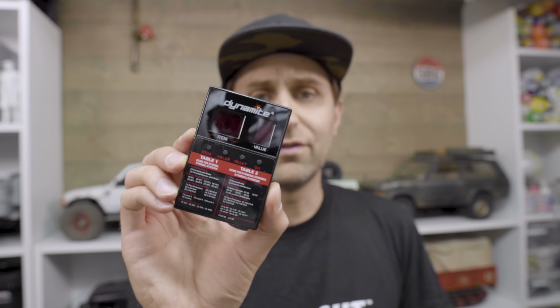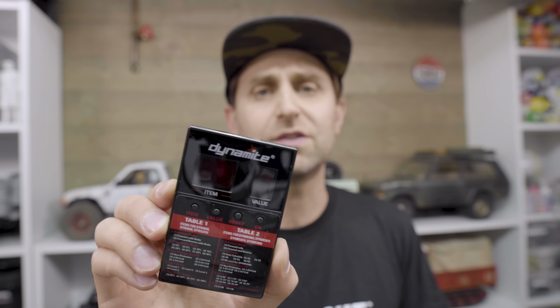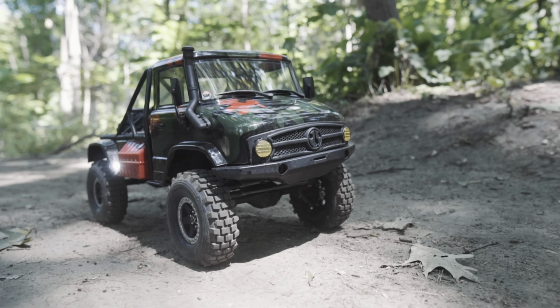And while you do need to buy the optional Dynamite programming card, there are a lot of really excellent programmable features. The only one missing that I was able to find was that the BEC is stock set to 6 volts. There's no way to change that in the programming card. But for most enthusiasts, programming your BEC beyond 6 volts isn't really going to be a deal breaker, especially with a brushed motor even on 3S, which this ESC is capable of.